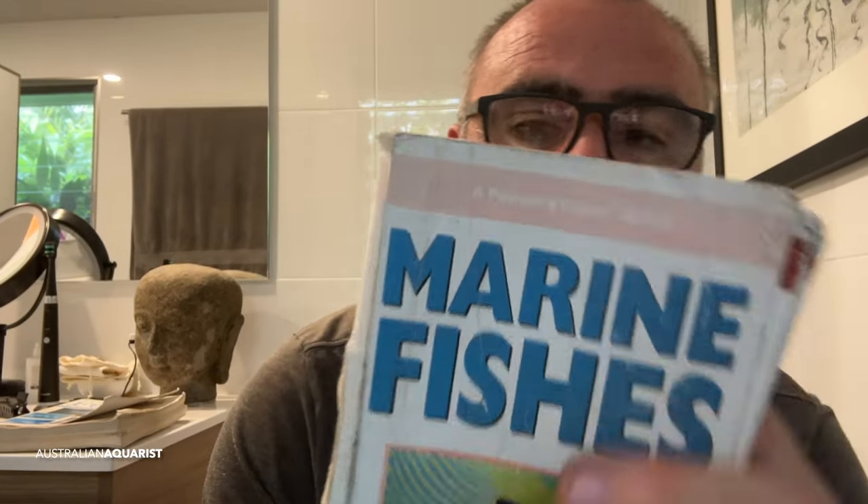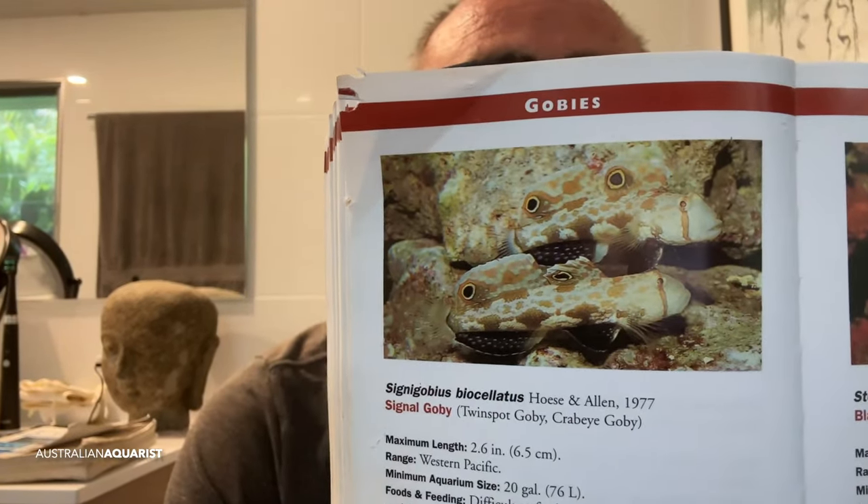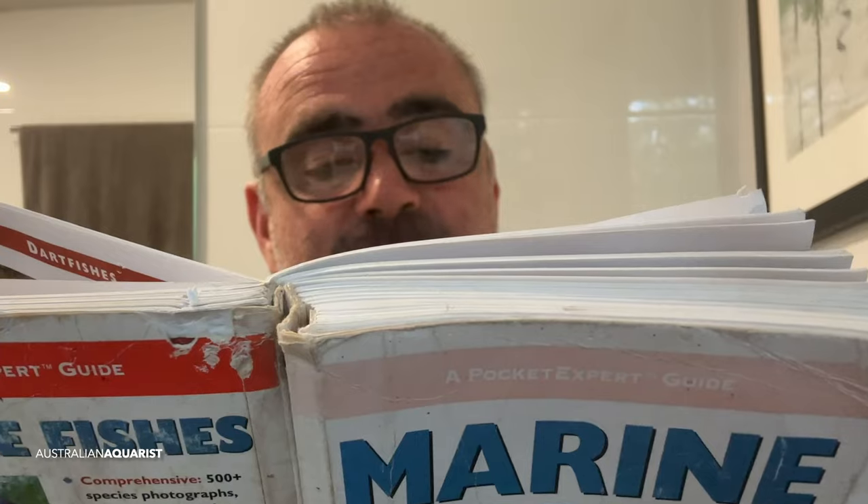Let me read you a bit from one of my favourite books — Marine Fishes by Scott W. Michael. This is quite a well-worn book. Scott gives this goby — the signal goby, crab-eyed goby, or twin-spot goby — an aquarium suitability index of only two out of five, saying that unfortunately it is difficult to keep and most individuals slowly starve to death. To succeed: use live sand as a substrate, attach a richly populated refugium, and feed the fish frequently. That's exactly what I intend to do, and you can see I've already started with the substrate and refugium in the form of that coral rubble and the tube worm housings.